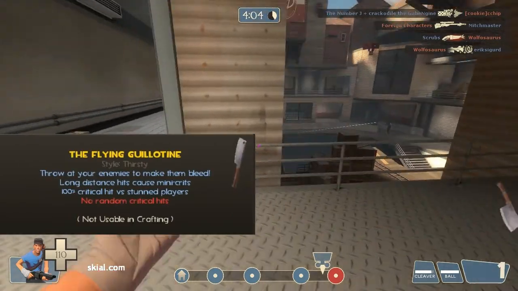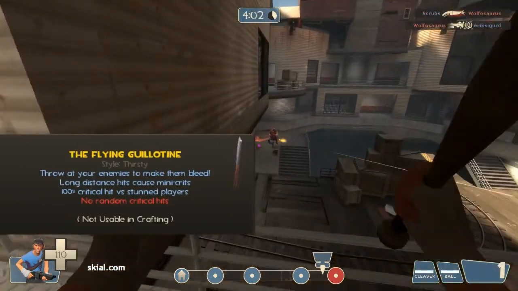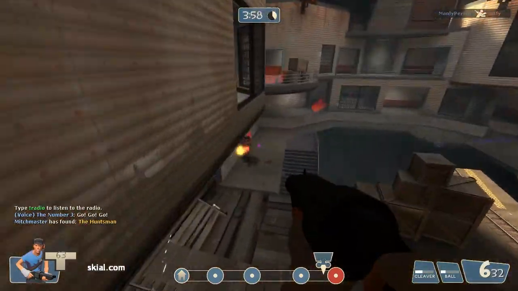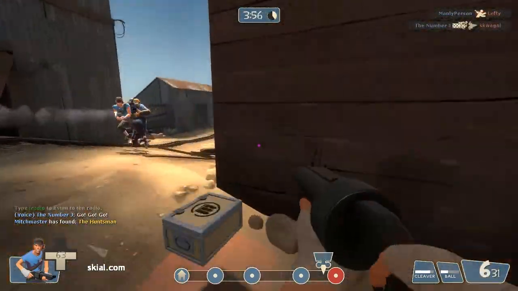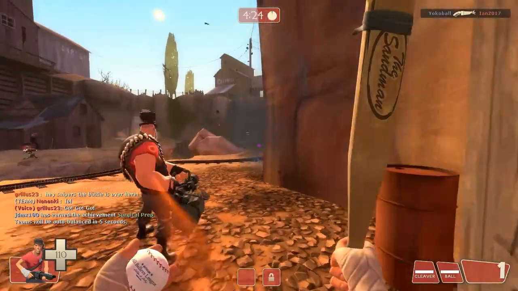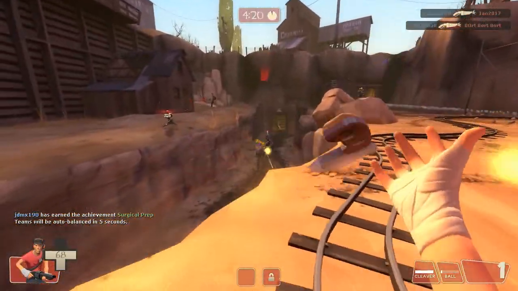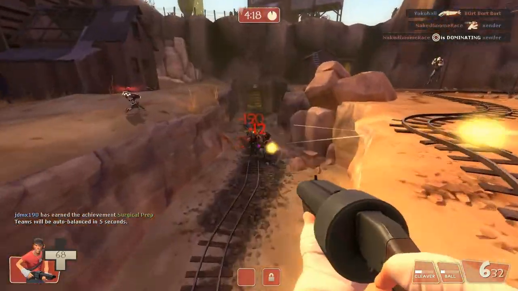Today I'm playing with the new Scout weapon, the Flying Guillotine. It's got some cool effects to it. If you hit a stunned player like that, you do 150 damage with a guaranteed crit, and it causes a bleed effect that lasts for 6 seconds, and it recharges for another throw after a mere 6 seconds, which is really hardly any time at all.